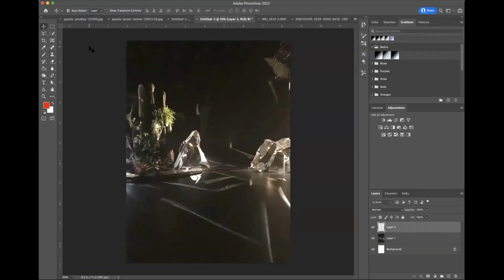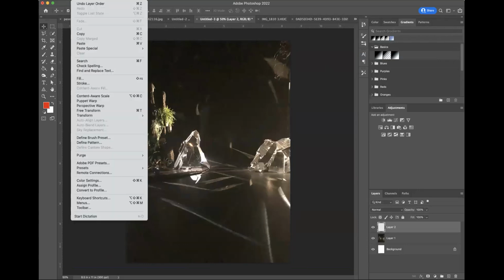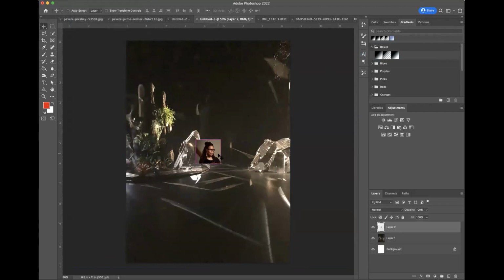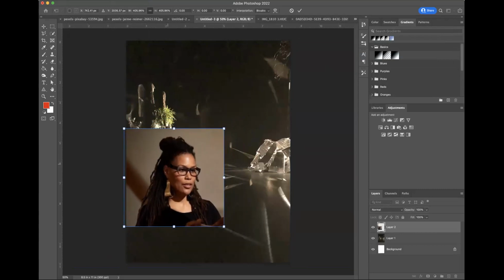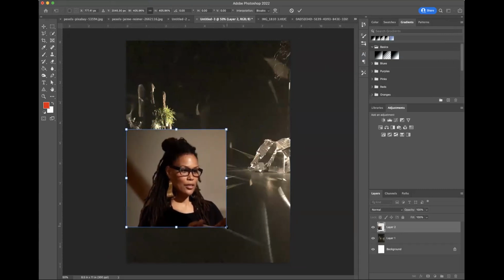I can do Command V to paste. Bam, it's done. But instead, I'm going to go to edit and paste right here. And then I'm going to do Command T to make that other picture of me just a little bit bigger.